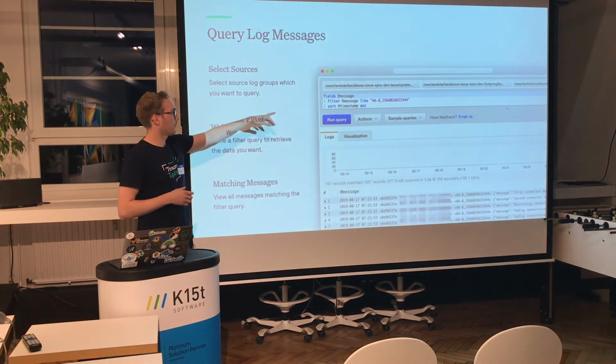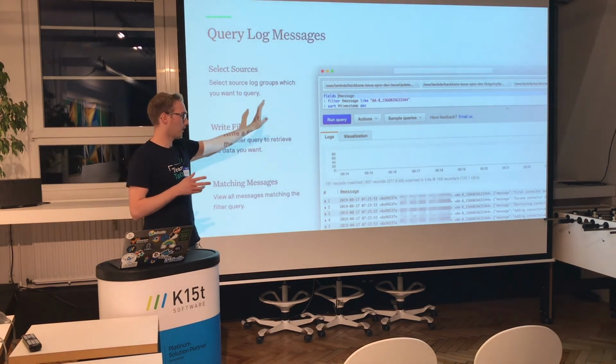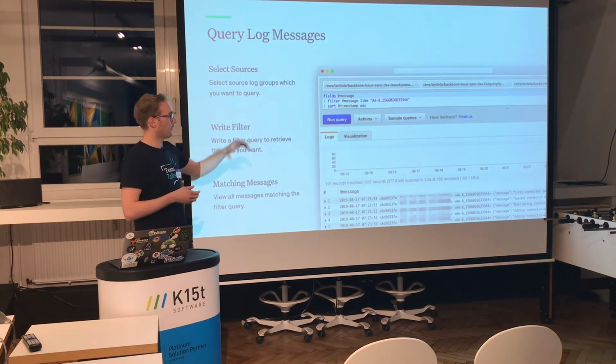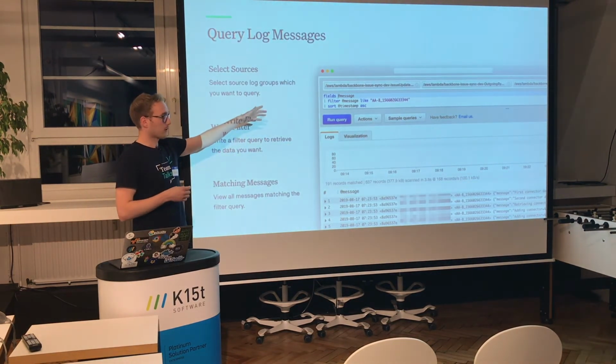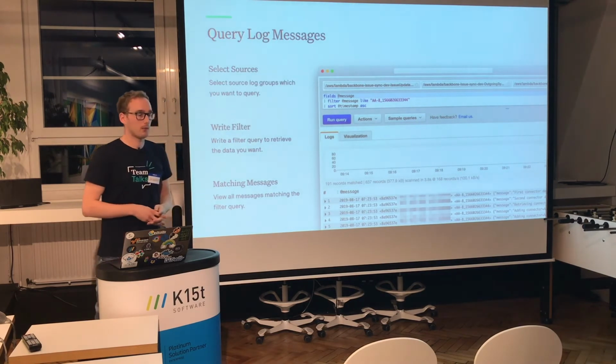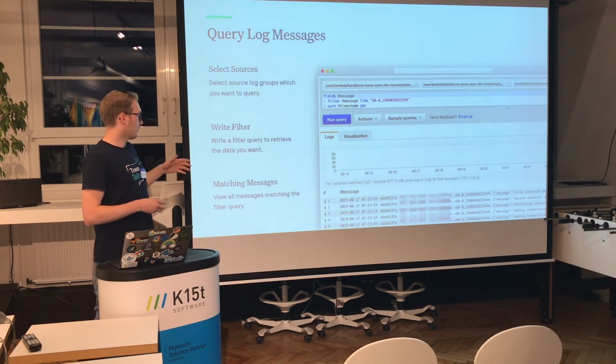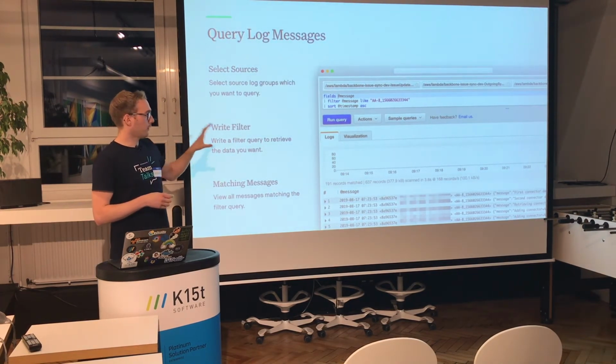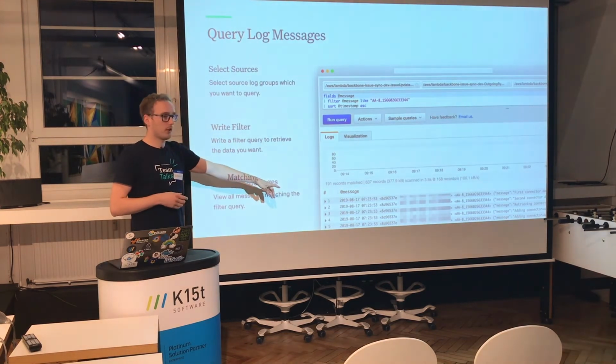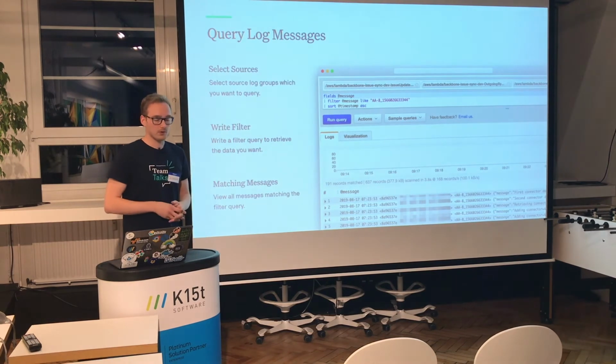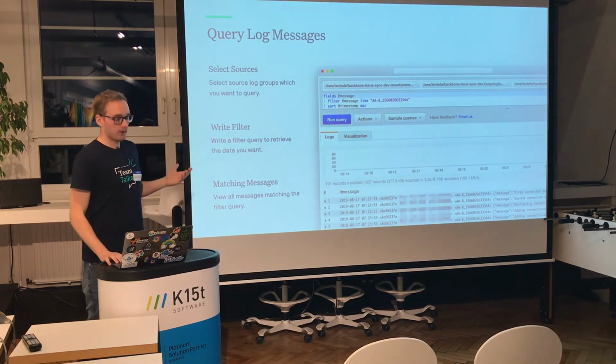For example, you could define the fields in the message, they provide some other default fields, then you can set a filter and sort based on the timestamp. The service then matches everything, and you see the results at the bottom, your different log messages. And that can be quite helpful.